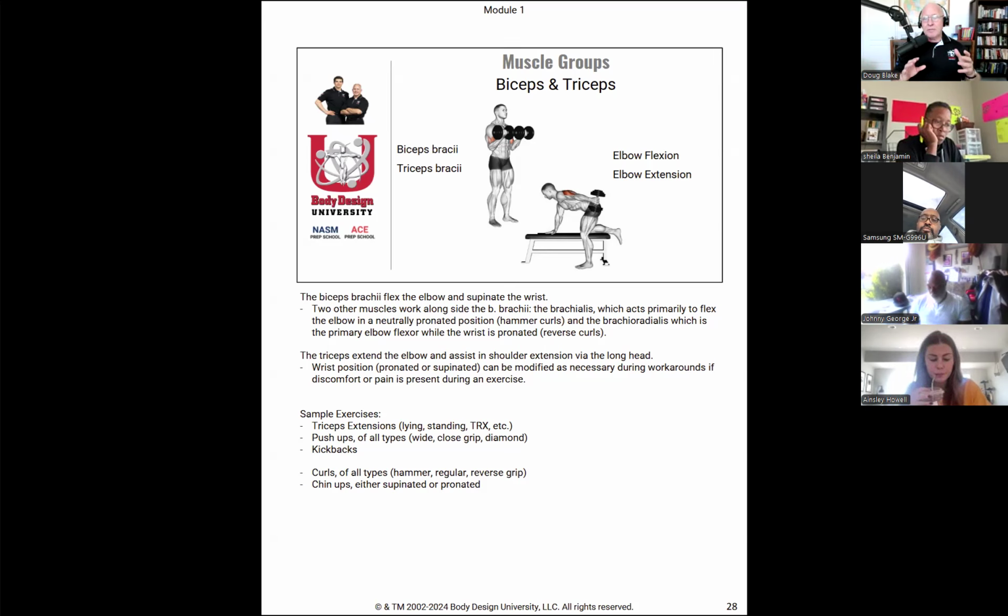And that's what the biceps do. But another side kinesiological function is the supination of the wrist. And you've got to keep the elbow straight and just move the wrist. So, supination of the wrist. By the way, you have actual supinator muscles that are located in the forearm. But just so you know, because the biceps brachii inserts into the radius of the forearm, you've got two bones in the forearm.